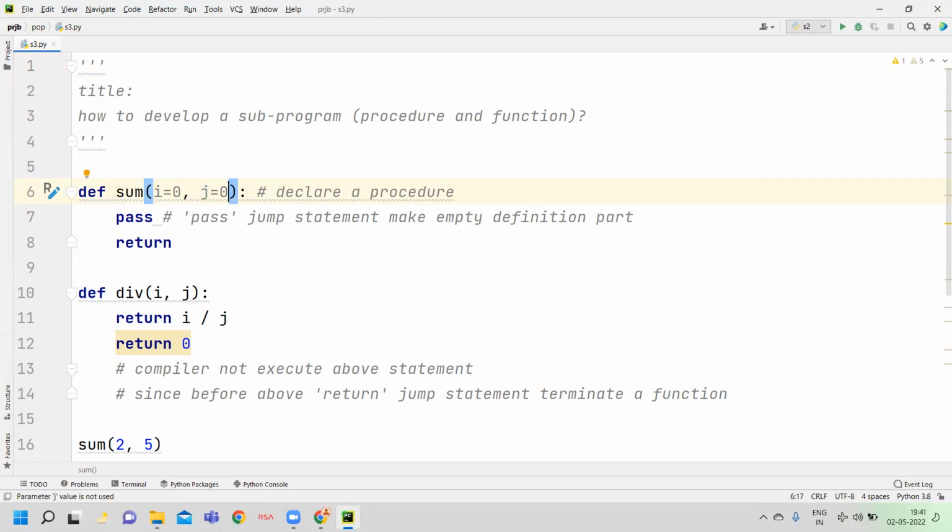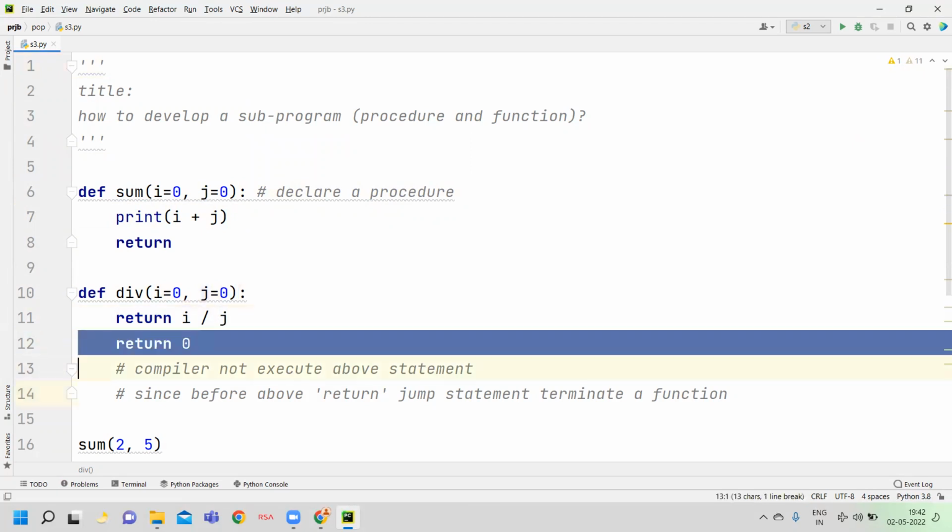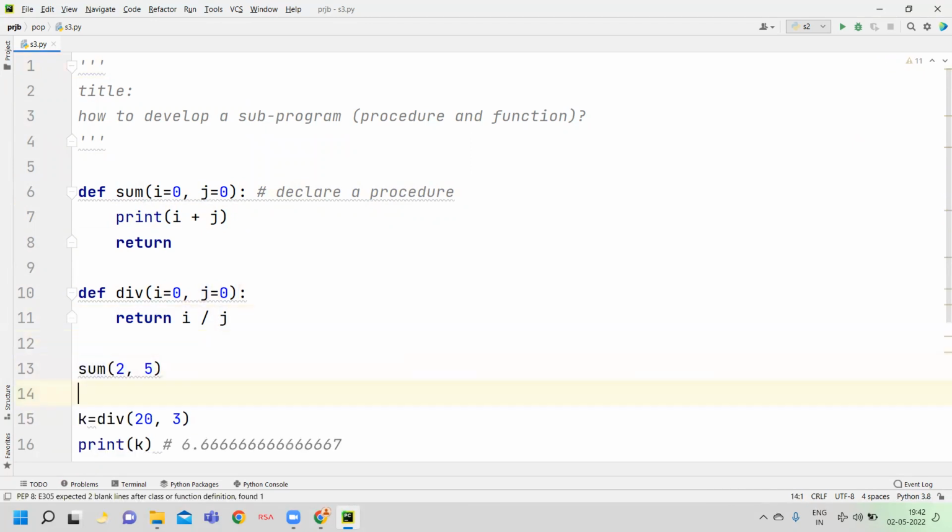In case we do not pass values, for example print i plus j, then here we put 0, 0. Now here we are not passing values.